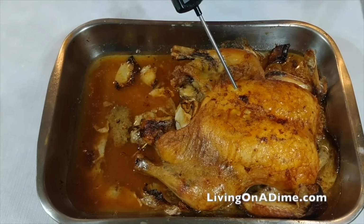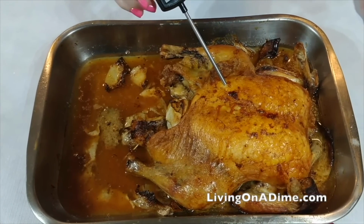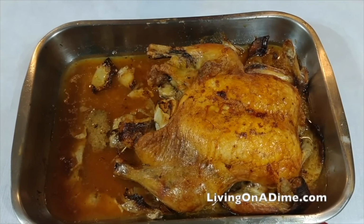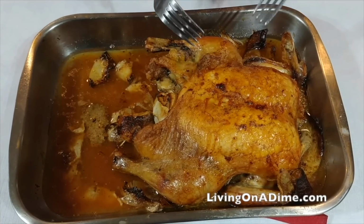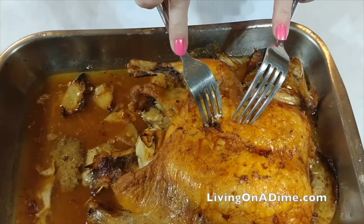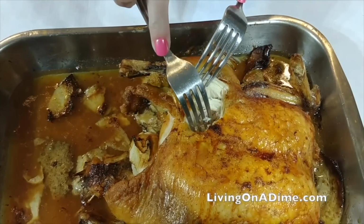If you're worried about your chicken being done, just put a meat thermometer in it. It needs to be 165 degrees or more. You don't need a meat thermometer though to check and see if it's done. All you have to do is put in a fork and see how easily that just falls apart.